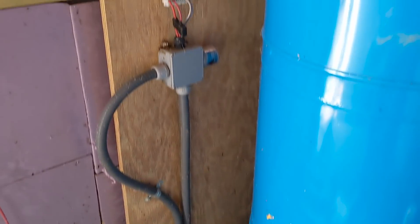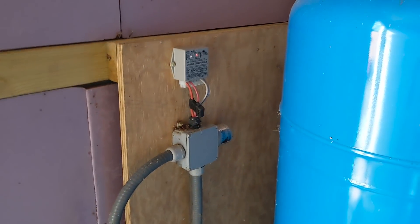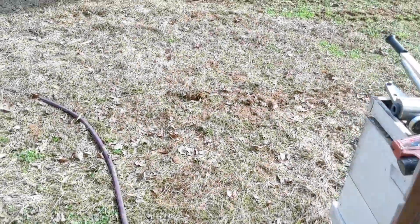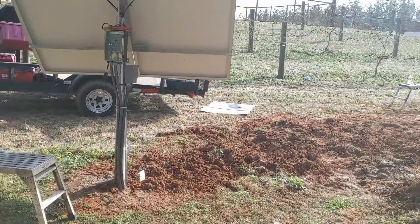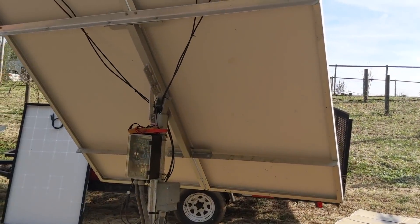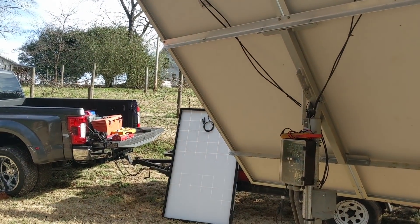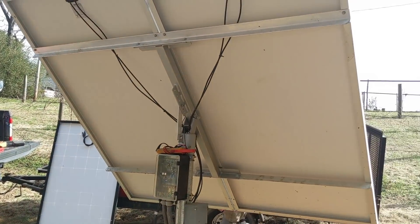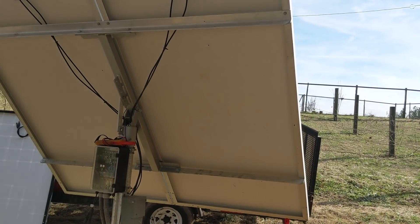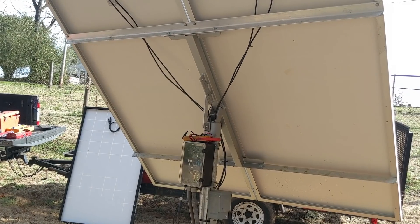This is the upgrade to the farm system. No matter what I do, everybody always wants to add something, so we added another little inverter to run lights. It's amazing that this place has been serviced by two solar panels for six years, taking care of multiple homes and RVs. It's crazy that one solar panel could do that with the piston pump — that's again how efficient a piston pump is — and one tank keeping the cisterns full.